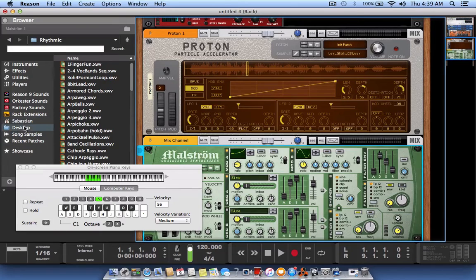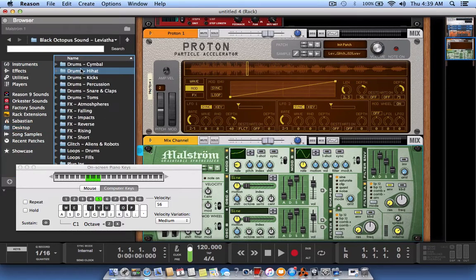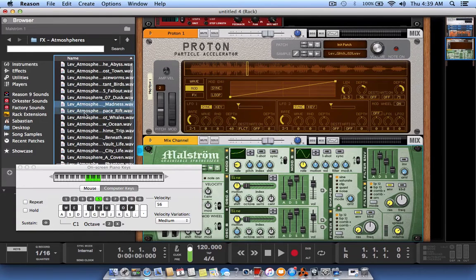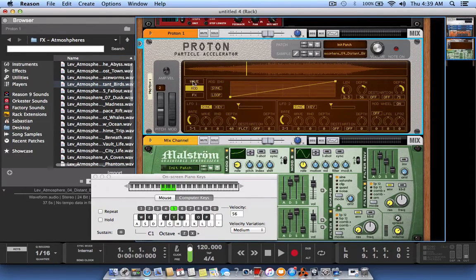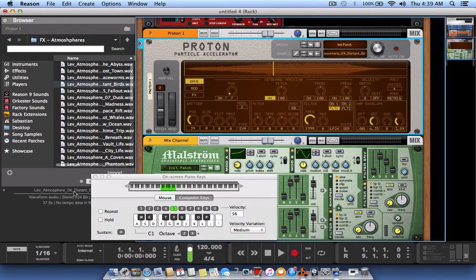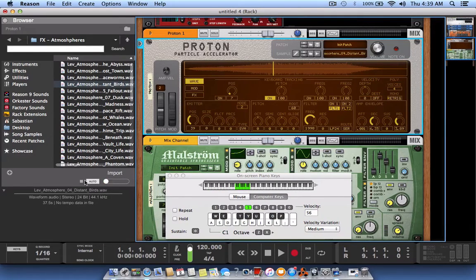Let's try a different sample actually. Let's go back to my desktop and let's throw an Atmosphere in here. I'll bring our position over here, and that's getting annoying. Yeah, we found some cool stuff in here.